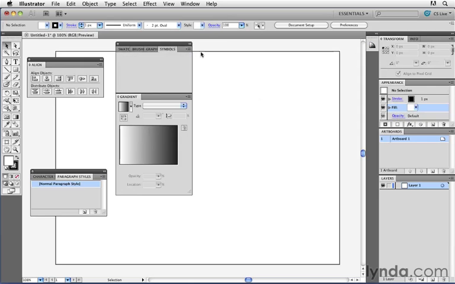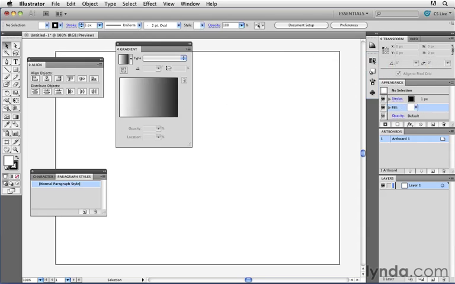Next, I'll take my symbols panel and drag it over into this dock as well. Notice that a blue line appears directly underneath that little icon, which allows me now to create a new group over here of just this panel here, the symbols panel. I'll take graphic styles, and now when I drag it in, I'm actually going to drag it directly on top of it. Notice now the whole thing turns blue, and that groups these two together. In fact, I'll do that with brushes and with swatches as well. So I now have all of these panels kind of living inside of one single group.